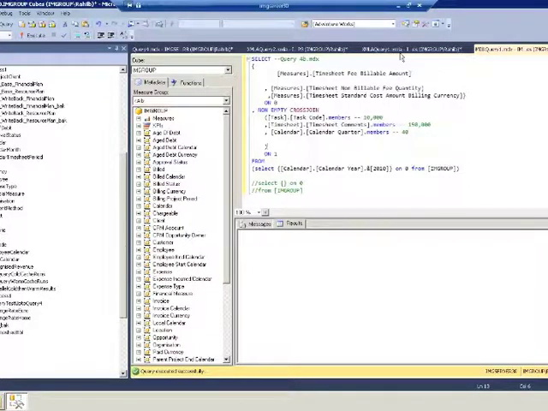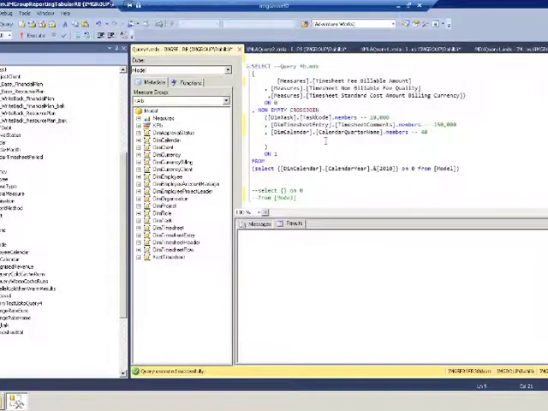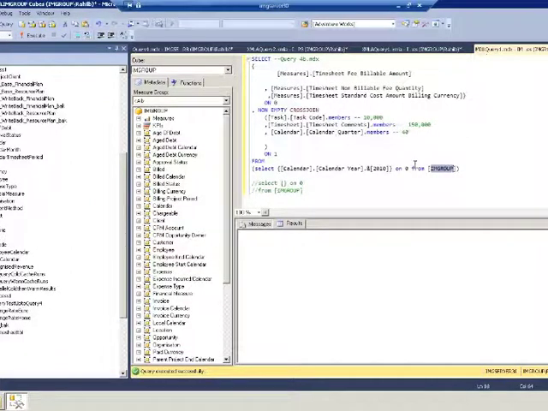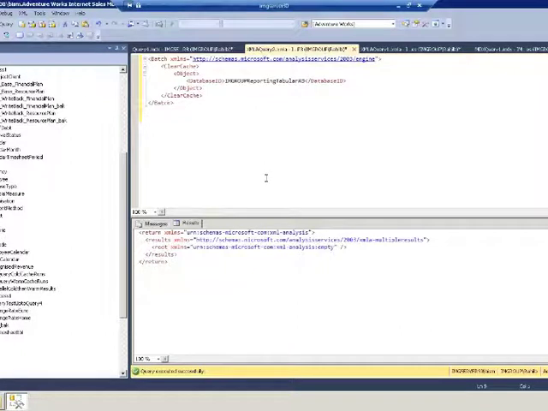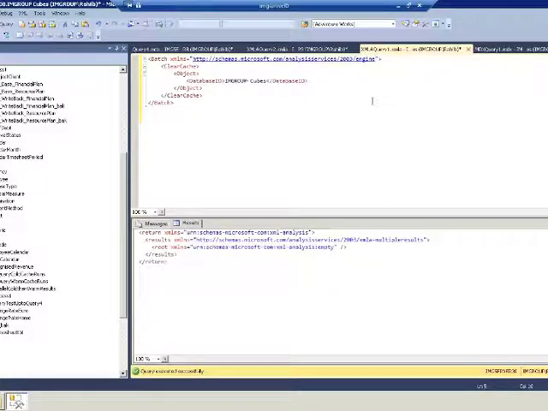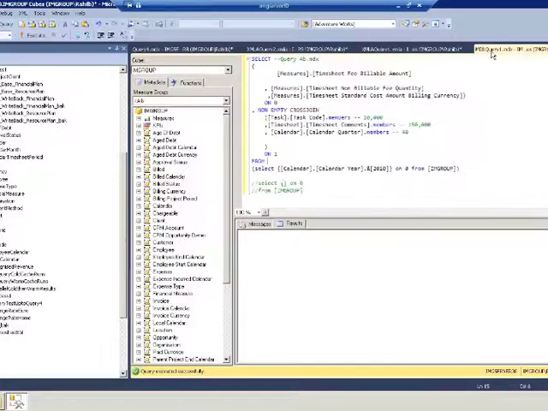So this query here, and I've got the equivalent query here, which is a query on top of the tabular model. You can see I've got the model there, and this query here is on top of a more traditional MOLAP cube. Just to make sure I'm not cheating, I'm going to clear the caches of both the tabular and the MOLAP structure. I'm going to fire off the MOLAP query first.